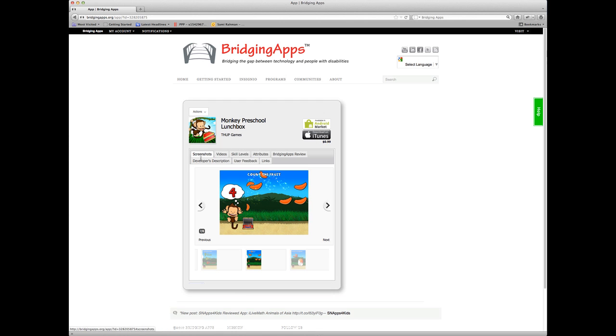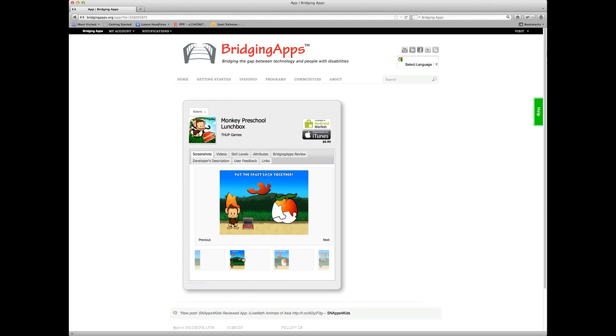The first tab is the screenshots, and you'll see these screenshots scrolling by, and if I want to just click on the next one or previous one, I can just click on it and it'll show it, or I can click on the arrows and you can see that there are 7 of 8 screenshots. So this is nice because we give you all the screenshots in the iTunes database.